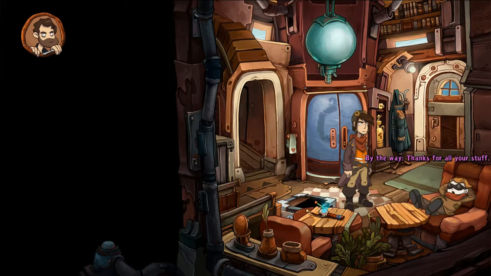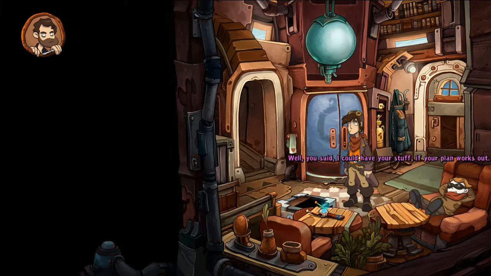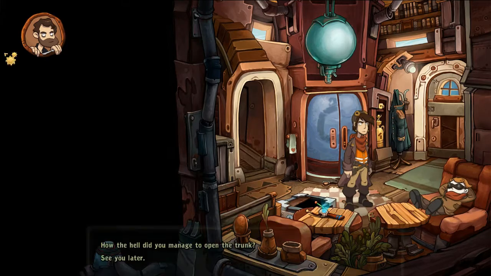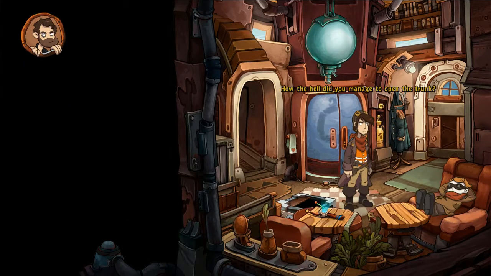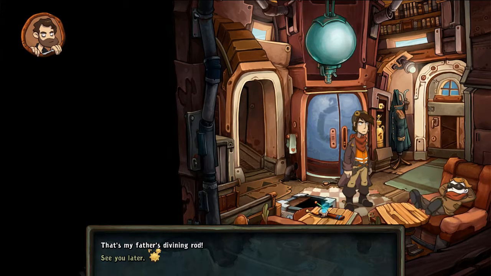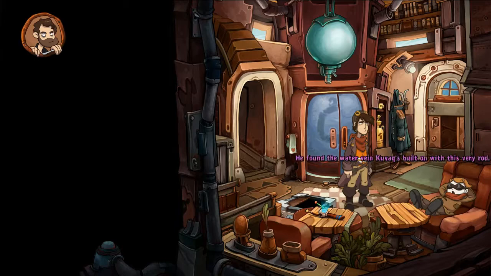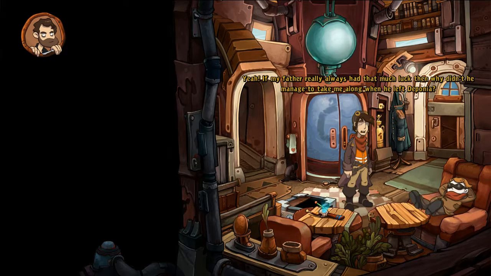By the way, thanks for all your stuff. What? Wait, isn't that my chest? Well, you said I could have your stuff if your plan works out. But... And your plan did work out. You just said so yourself, didn't you? Yes, but... Well, that's settled then. How the hell did you manage to open the trunk? Well, all you have to do is disengage the childproof lock. But the only thing in there was this weird stick. That's my father's divining rod. You think so? Legend has it that it always brought him luck. He found the water vein Kuvak's built on with this very rod. Yeah? Well, if my father really always had that much luck, then why didn't he manage to take me along when he left Deponia? I haven't the slightest idea.